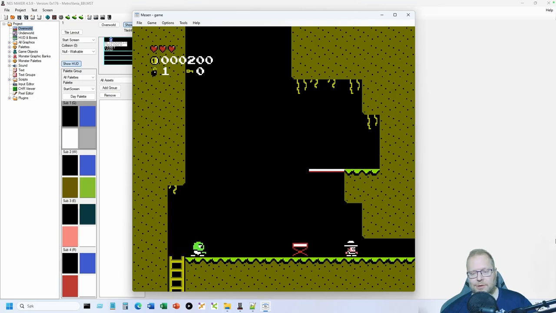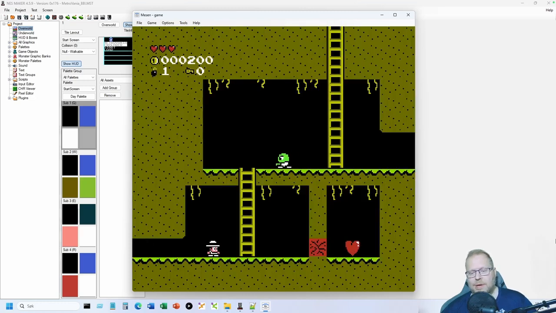Yeah, so the trampoline's working, great. So here we have a breakable tile. Now that is going to come back. That's not going to stay gone permanently. We could do that, but it's not set up like that by default. So if I shoot this breakable tile, it does go away. But if I come back here now, the tile is back as well. So that's not going to stay permanently.